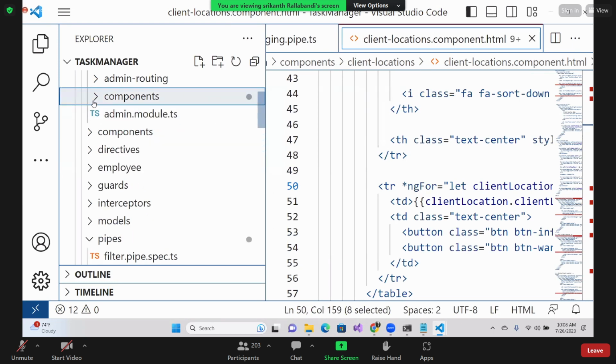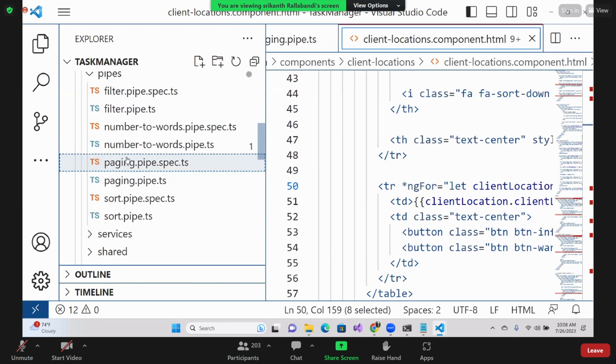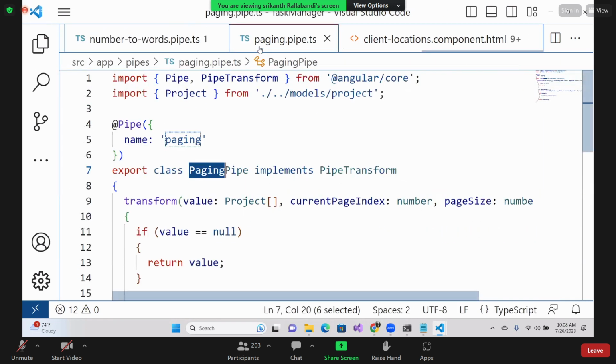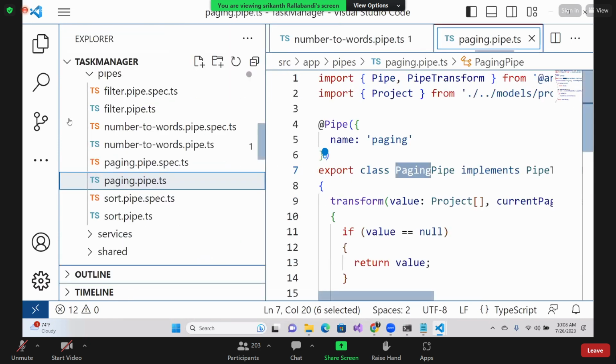I'm not sure why people are asking about that, but nowhere here did I use any NGRX. Those concepts are available, but it doesn't mean that everything is going to be used. That is one important thing you should understand. I never used NGRX, but I'm able to maintain the data. To maintain the data, you can see what option I used here.